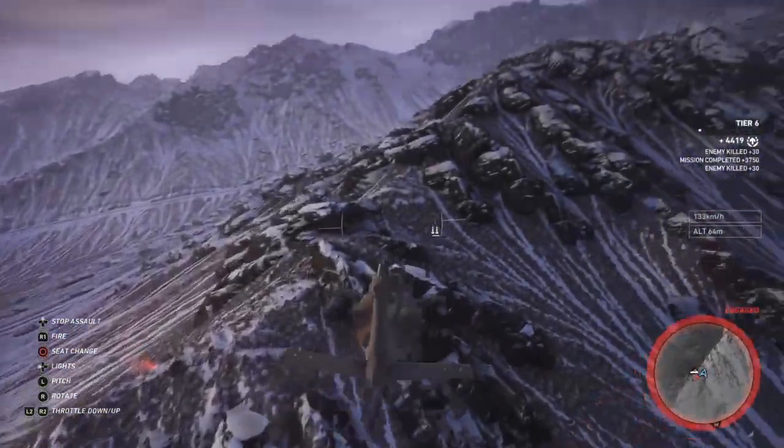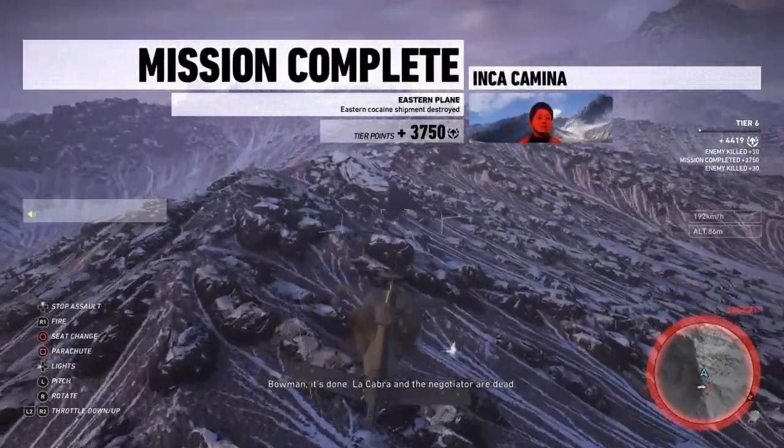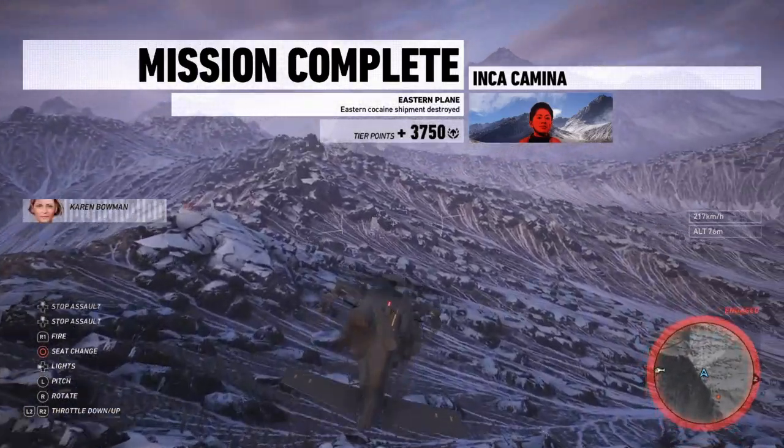Boom. 4,400 points. Just like that. Done. Macabre and the negotiator are quick. Dead. Very easy.